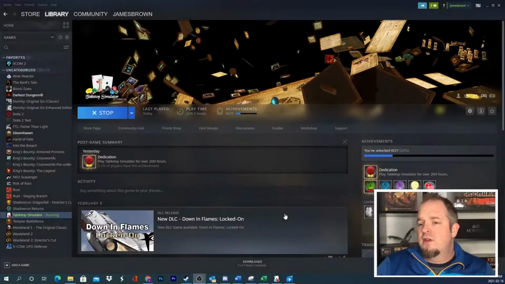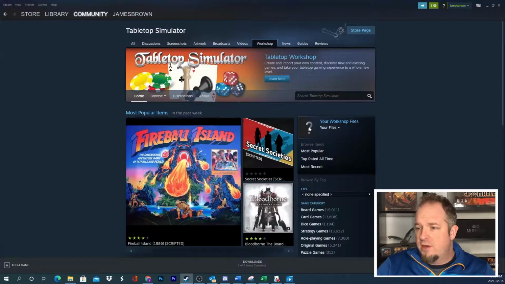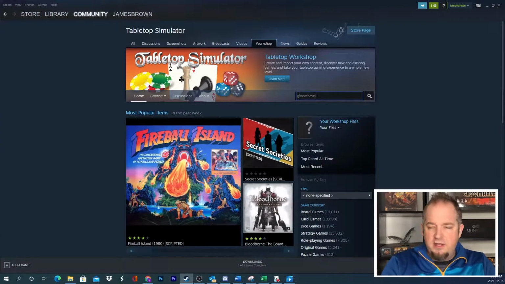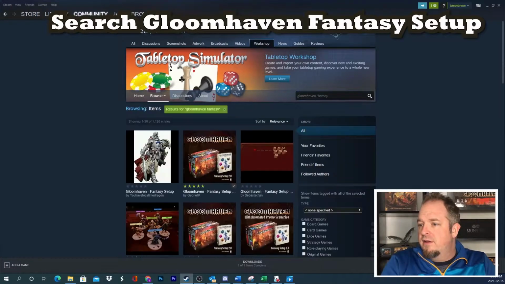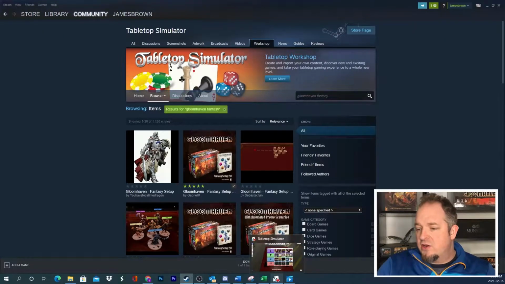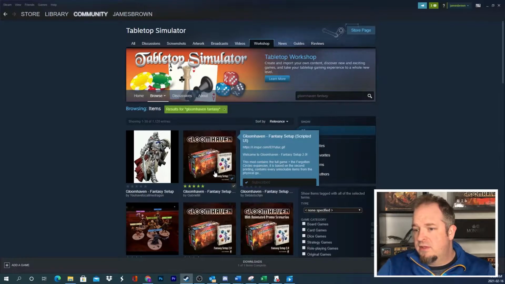And let's go and get the Tabletop Simulator Gloomhaven Fantasy Setup mod. First, we are going to go ahead and get the mod within Tabletop Simulator. So we go to Workshop here. We search Tabletop Simulator. And then you go here and you hit this little button and you subscribe to it. And then you're actually going to have that within Tabletop Simulator. Super, super easy. And let's go ahead and get to the table and I'm going to show you exactly how to set it up.